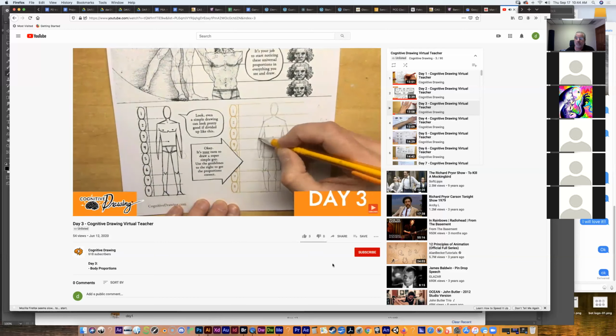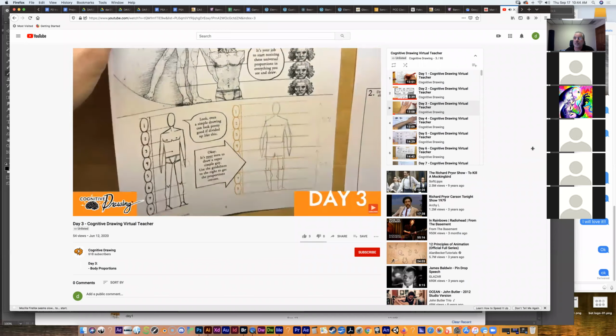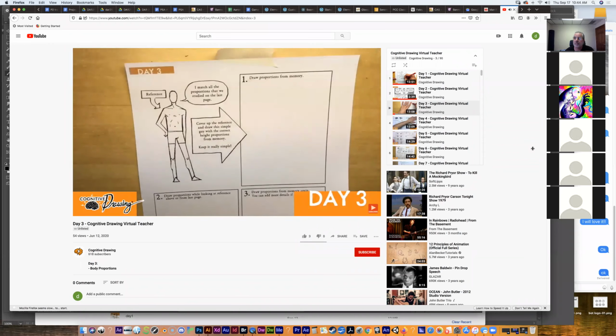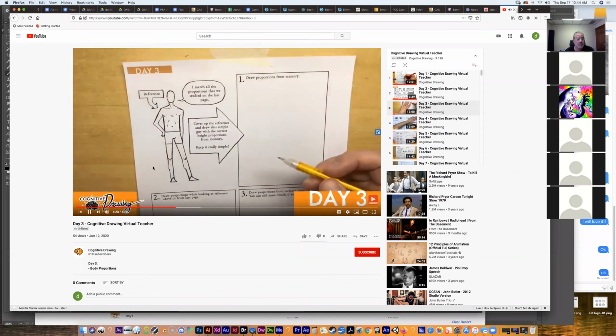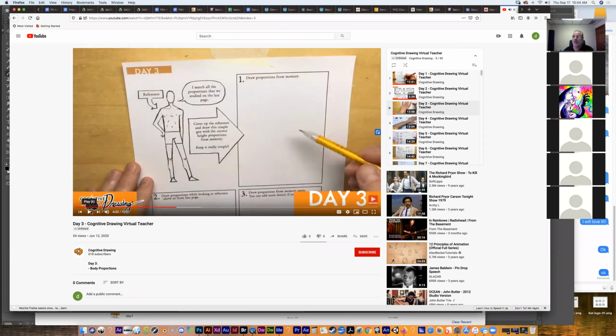See how quickly we were able to do that? It might take some time to study this and practice this to have that memorized. But let's move on to the next page. This is still part of day 3. So here's our reference. All right, so the next page we're going to go on to is page 3.